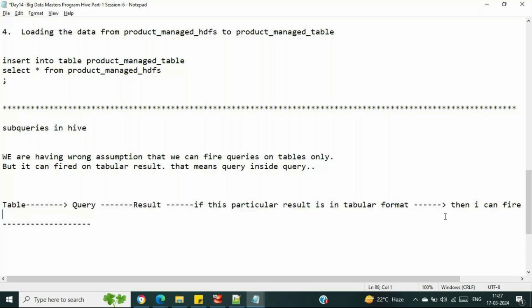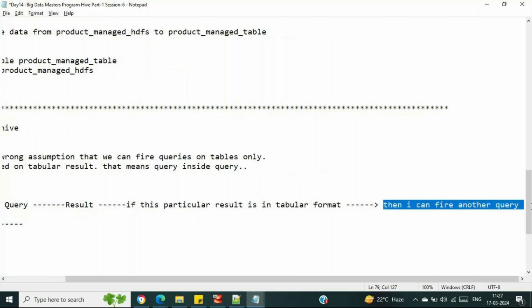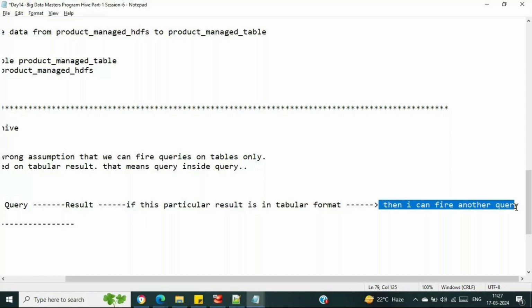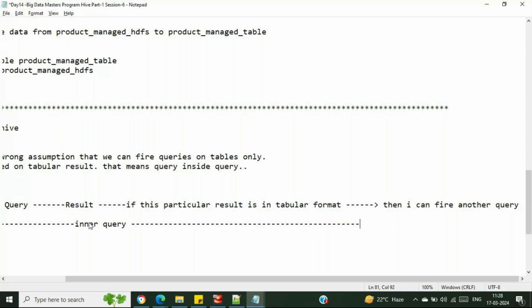On this data I fire another query. The first one must be executed first, then I have data in tabular format, and on this the other query is fired. So this one is the inner query, and this one is the outer query.